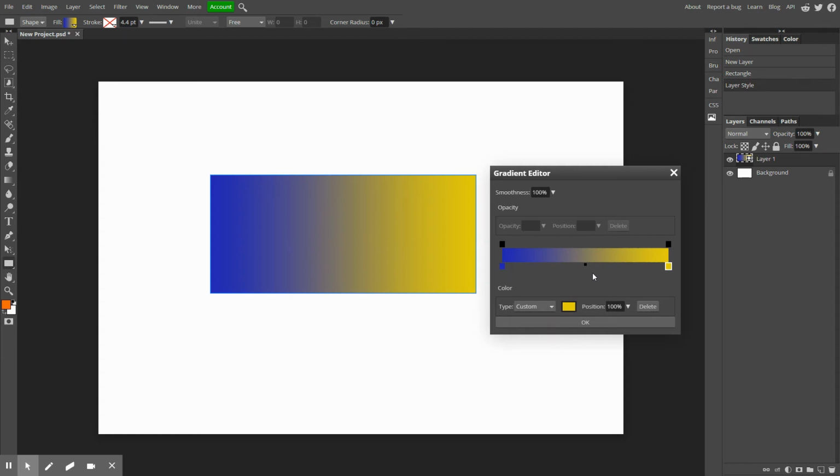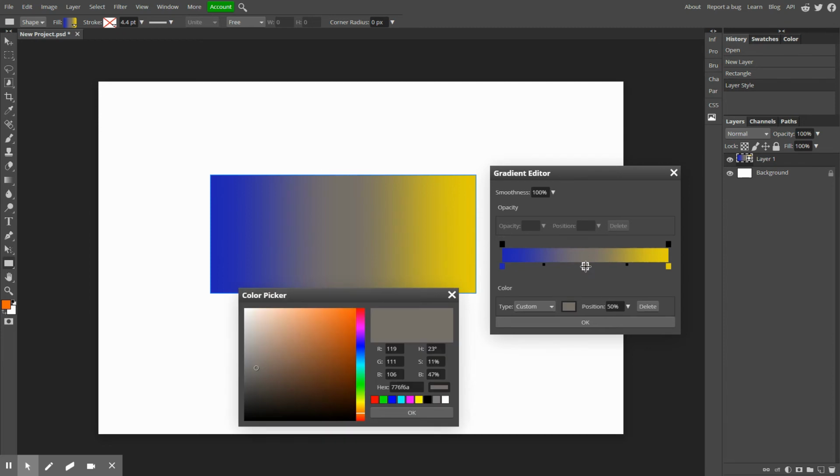Another thing is, let's say, just for fun, I want to add a third color somewhere. So in order to add a third color, all I have to do is click with my mouse right underneath this color change bar, and there it is. There's that other color. Now, it looks kind of weird, and I don't really like that color being there. So I'm going to double click and choose something different. Okay, we're getting there now. We're getting something a little more interesting. I'm going to go ahead and drag this down all the way into the red.